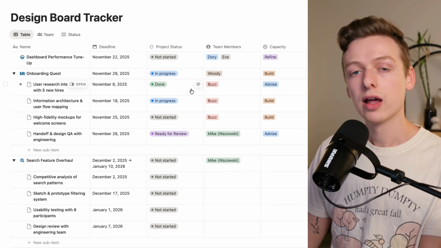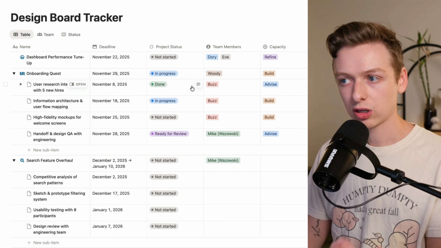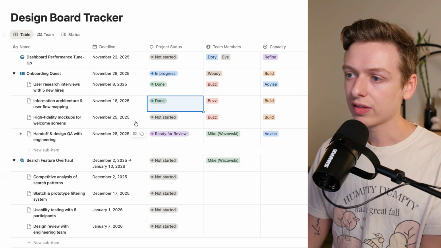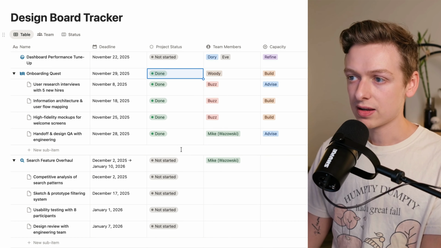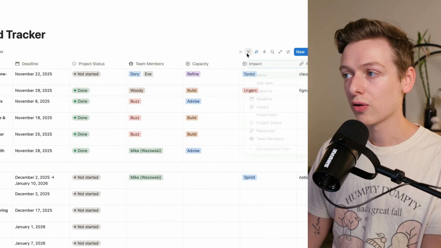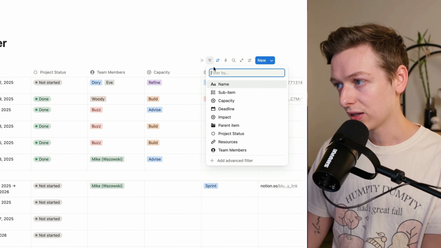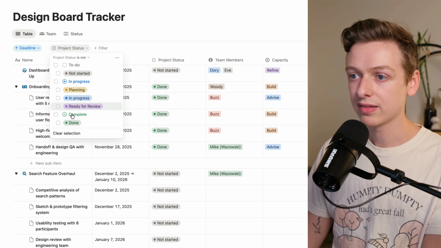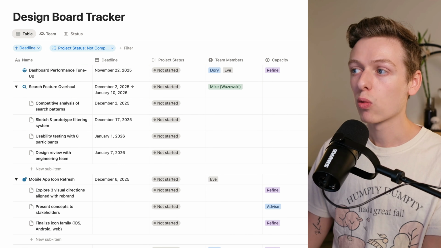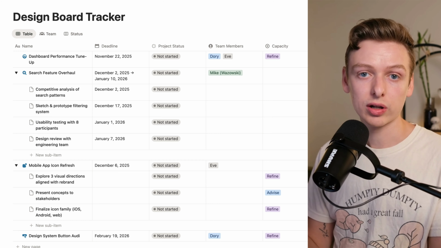Another important thing is to ensure that you're clearing out old projects. So let's say you've wrapped all these tasks up, then the project really is done. There's no reason for it to be here. So you can clean up this view by basically going down to the filters, taking a look at status and saying project is not done. And now we're only looking at the active work in one place.